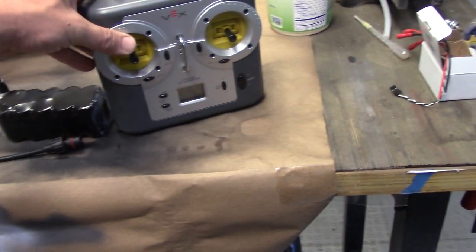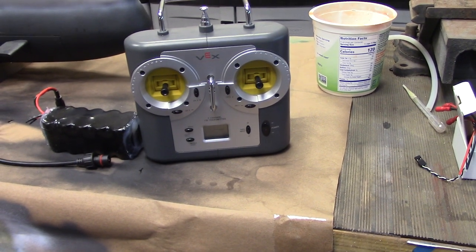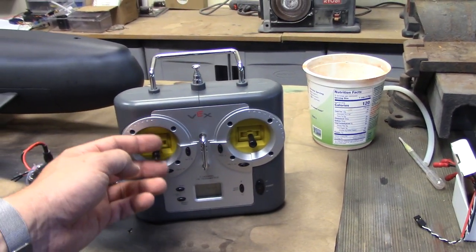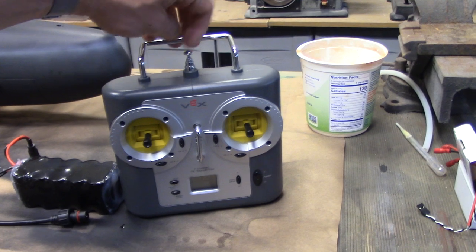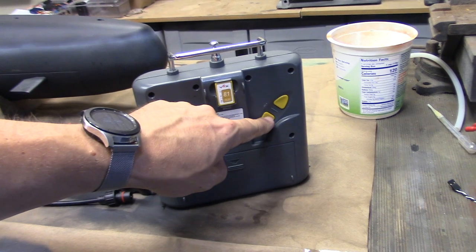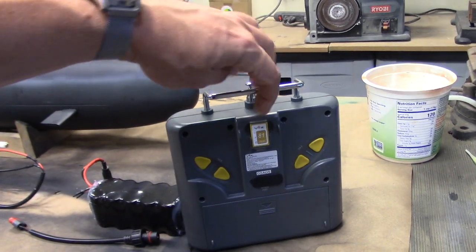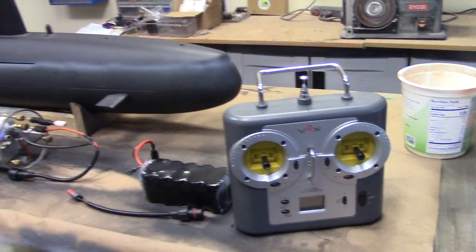This is the radio system that controls the functions of the boat. It's a VEX 6 channel computerized radio system. The way that I've currently got it set up, bow planes are on the right stick and rudder is as well. Throttle is on the left stick, and this is a blank channel on the left stick horizontal. On the back, channel 5 is the ballast control. You push the down button to submerge and you push the up button to surface.